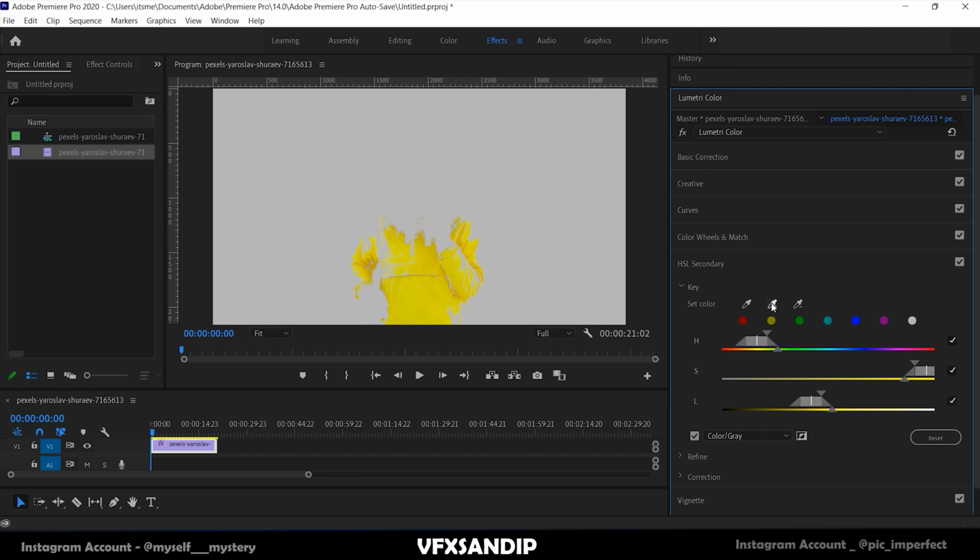Then again select the color picker and select the yellow color where it's not selecting. And I think it's close enough.